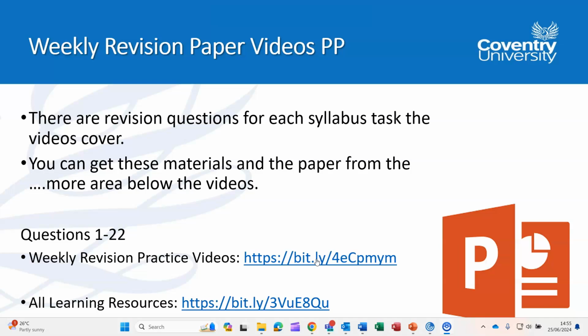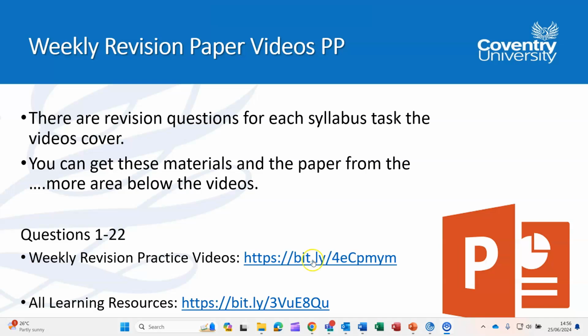It shows you what's expected from that question and how you go about doing the most efficient way of answering it, because there's no one way of answering quite a lot of the IT task questions. So this should hopefully help you to understand how you approach all of the questions from 1 to 22.